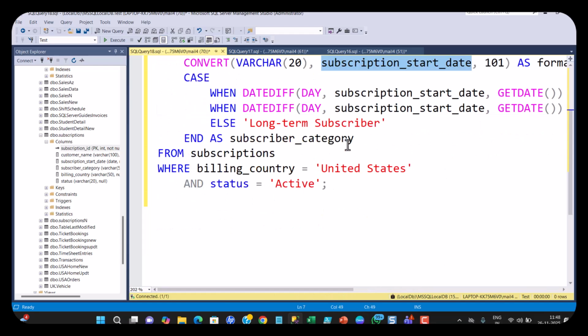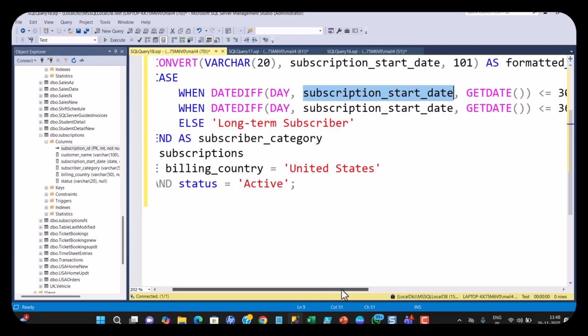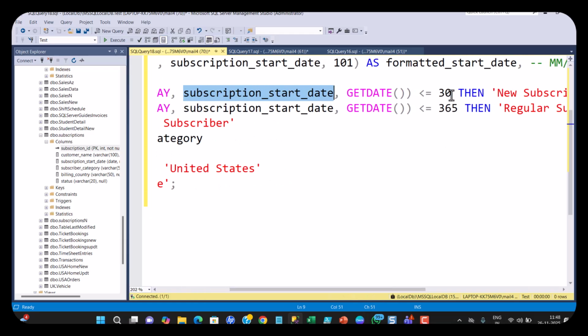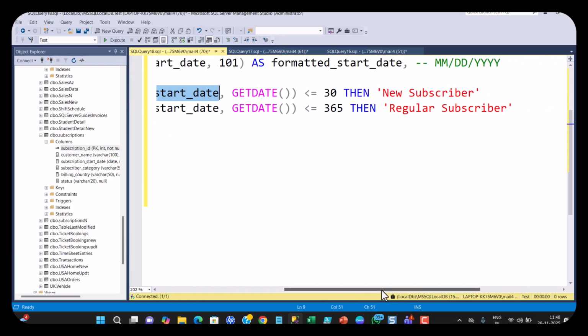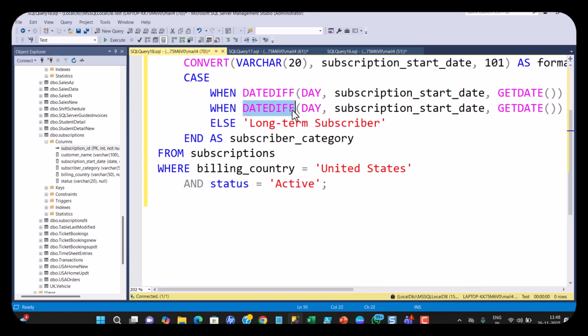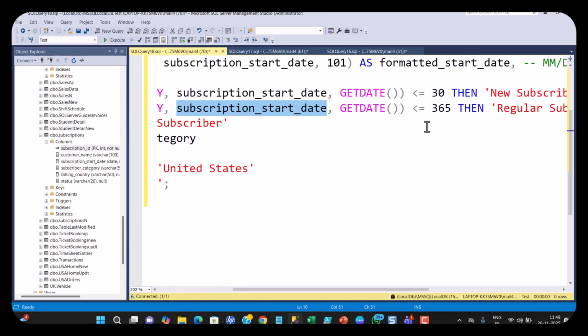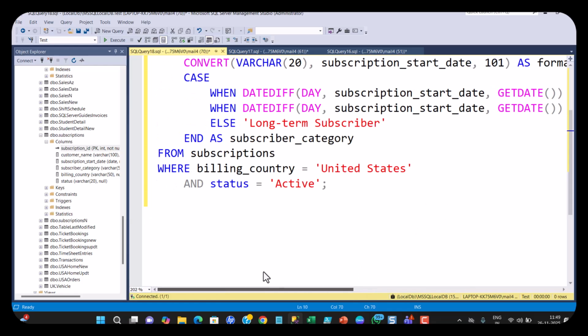Subscription start date. And then a case statement we are using: when date difference day subscription start date then get date is less than or equal to 30, then it is new subscriber, right? And when date difference day subscription_start_date get date is less than or equal to 365 days, then it is regular subscriber, else it is a long term subscriber, as subscriber category.